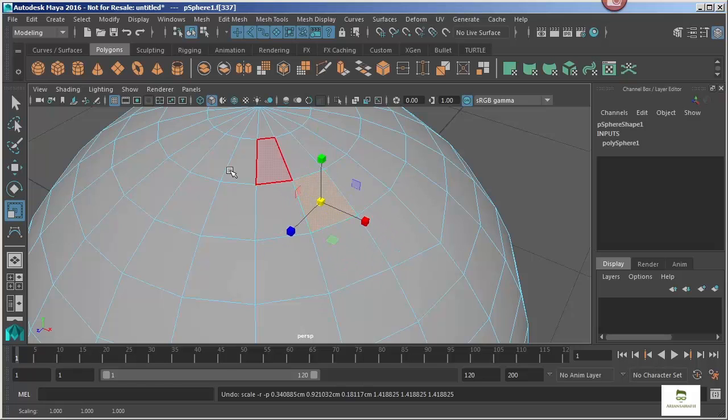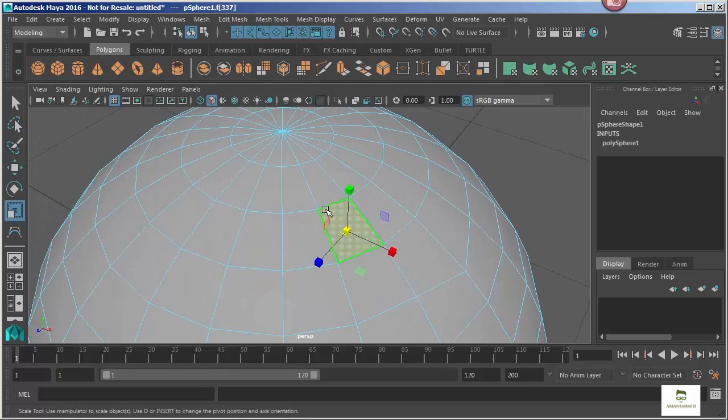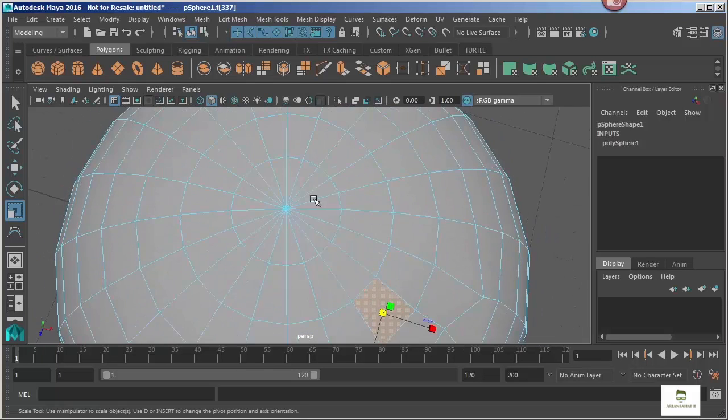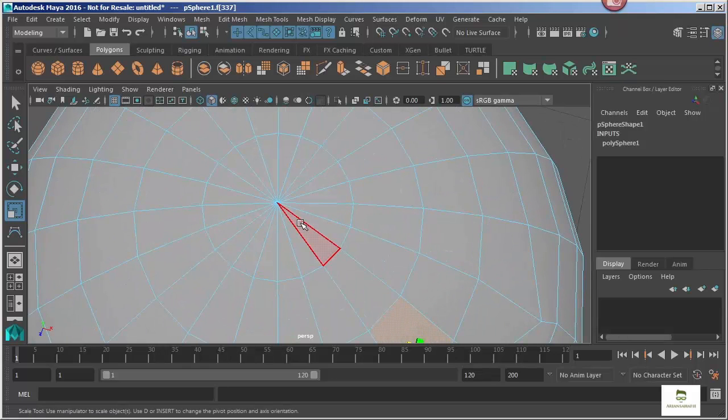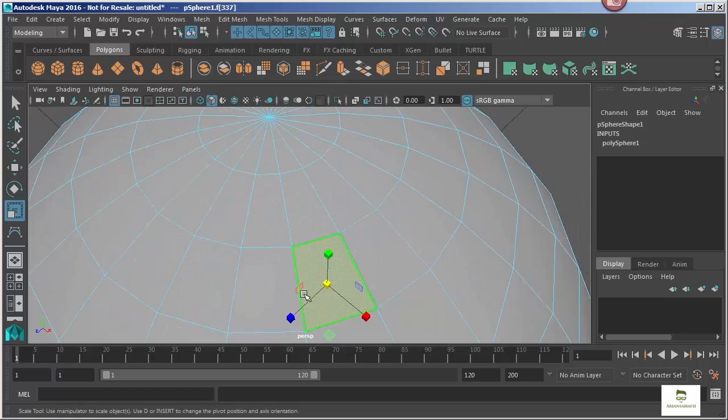Now, for the most part, we want our faces to all be what we call a quad, meaning that it has 4 edges that go around it. As you can see up here, these are triangles, 3 edges. We can still work with that. We mix triangles and quads all the time, but our goal is to have things always as a quad. We don't always achieve that goal. That's okay. But that's our ultimate pipeline.